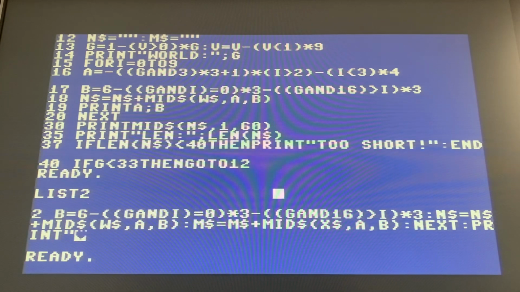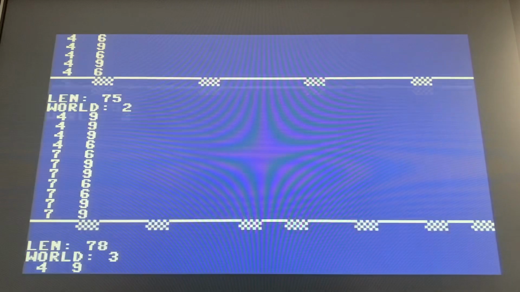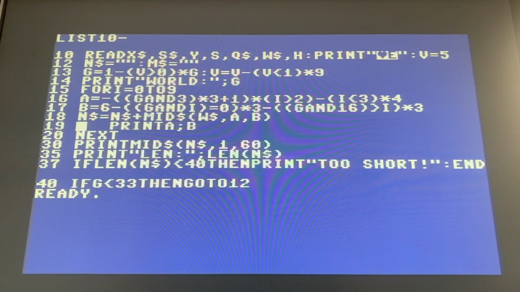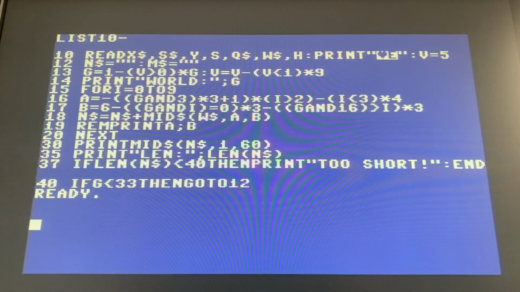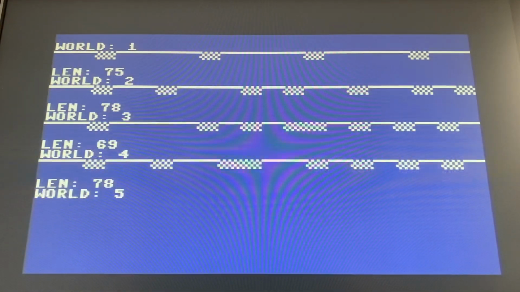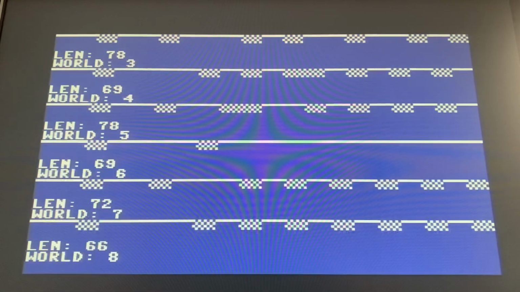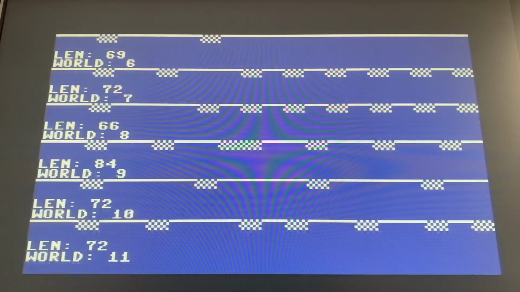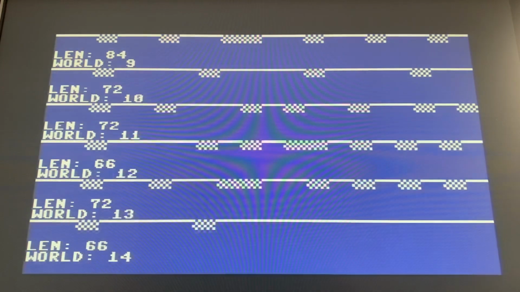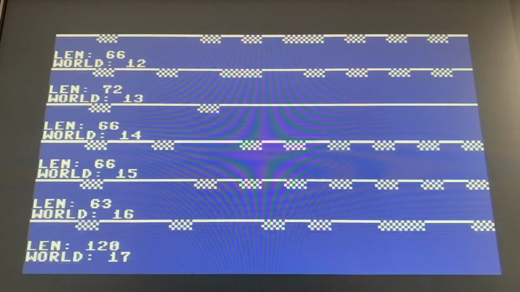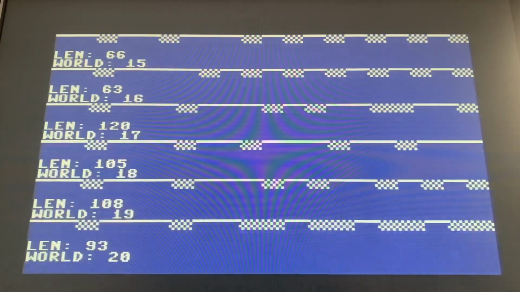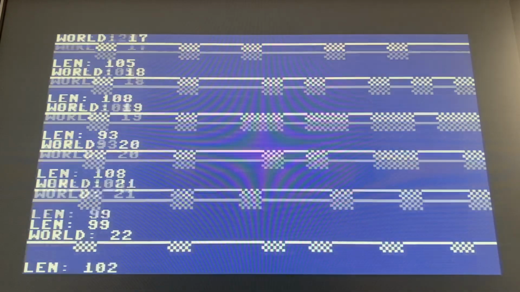Okay, and I think it should run. So let's see. I also have these prints of different variables, so I'm going to just disable them. Then you can see this generates levels just based on one value, which is G. They are repeating at some point, but with some slight difference, I guess.